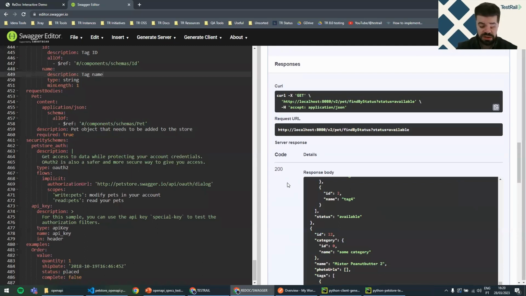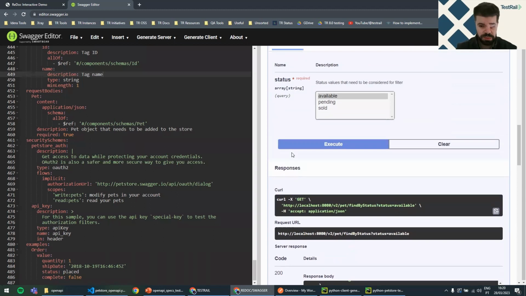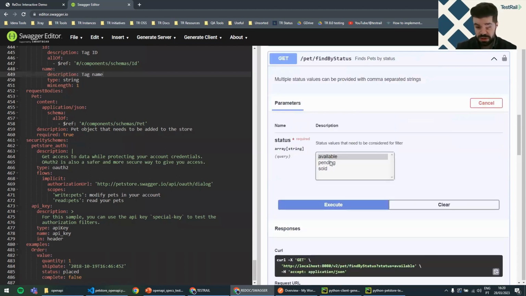So there's a lot you can explore and play around with, especially if you're just starting with API testing and you don't have a lot of coding skills. This is a great way to start just trying out your API, although it is a little limiting because, for instance, here, I can't actually send a status that is not here. So if I wanted to test with another status, I wouldn't be able to do it here. So that's why you need actual testing tools instead of just using this. This sort of guides you through how to execute the requests correctly according to the API specification. So it's good to play around with, but not so good for actual testing.